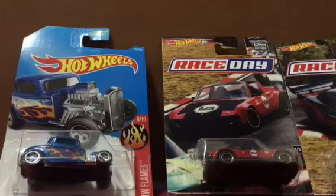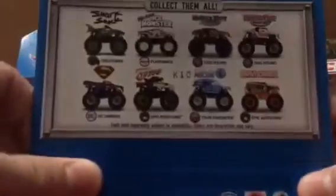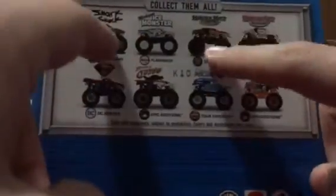Let's get on to Monster Jam — I'm pretty sure a lot of you want to see what these are. Both of these I got from Toys R Us, but all but one of these were at Walmart and Target. So let's start off with the first one, which is Junkyard Dog. This thing looks awesome. It's Case H, by the way, in case you somehow didn't know. So I already had some of these — I just needed these two.